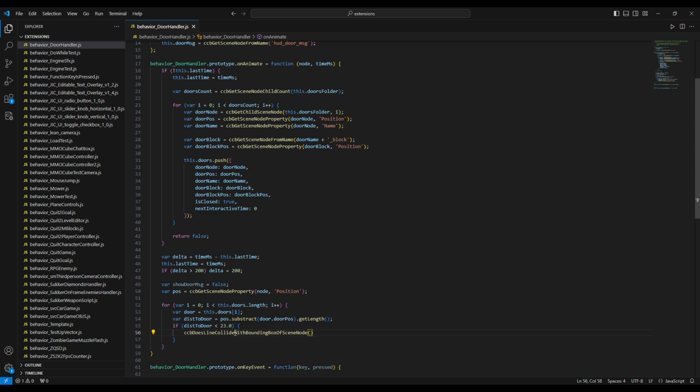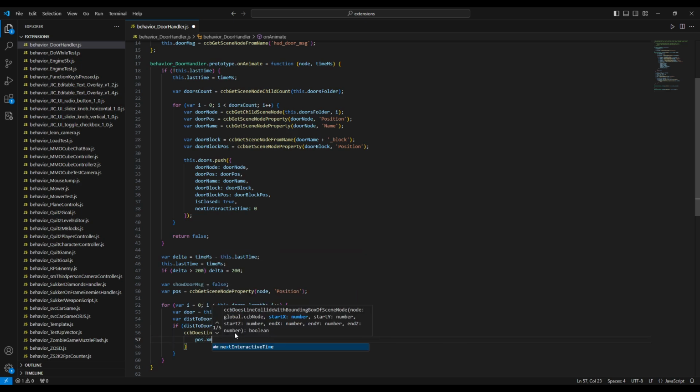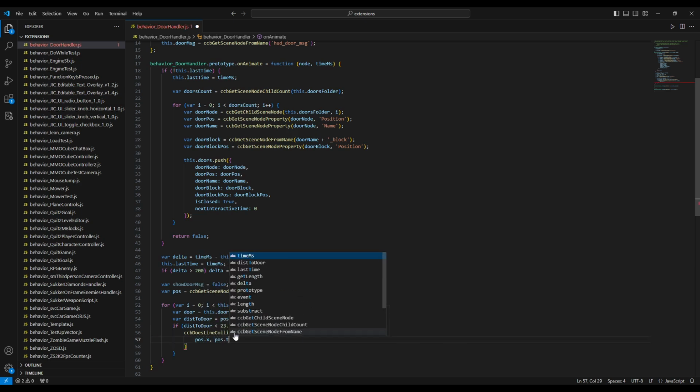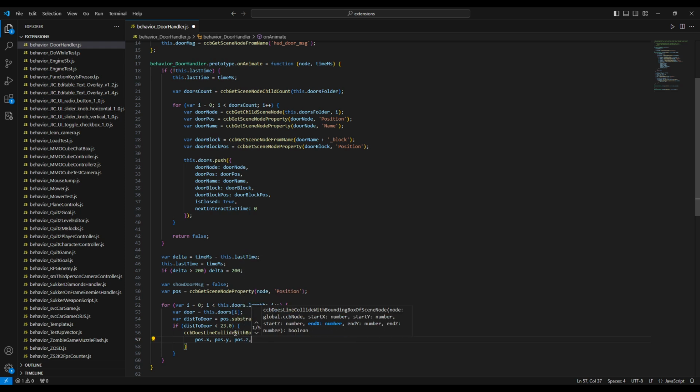So we need to specify the scene node, and here we have our door node, and then we will have to input start and end coordinates. For start coordinates, it's once again obvious, it's our player position x, y, and also z.